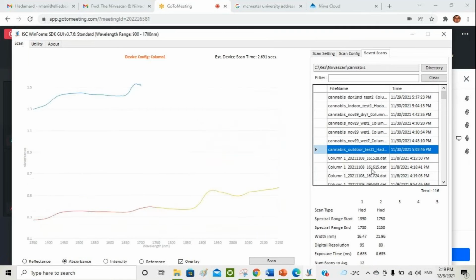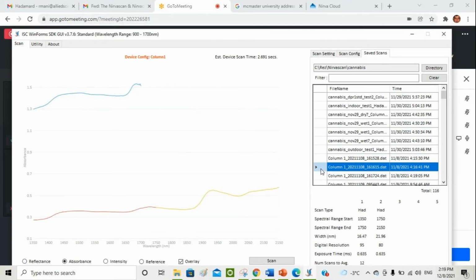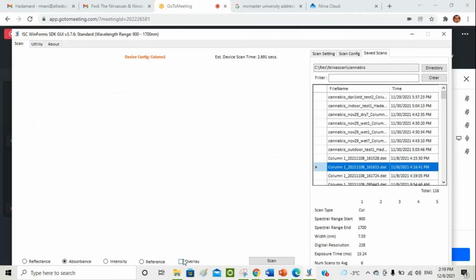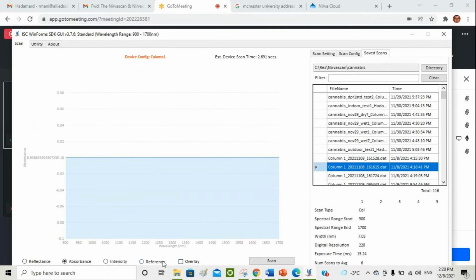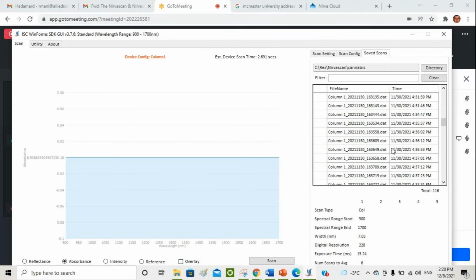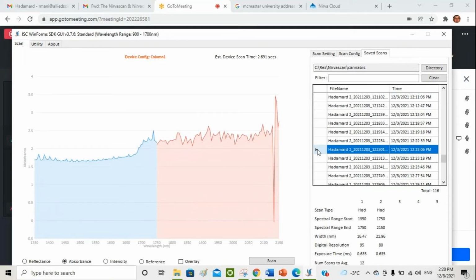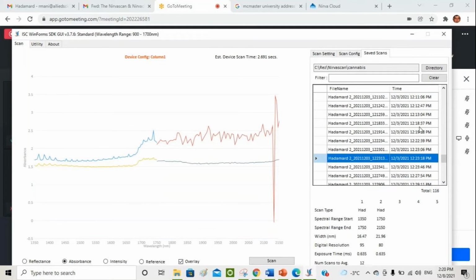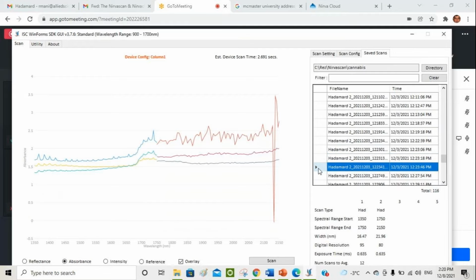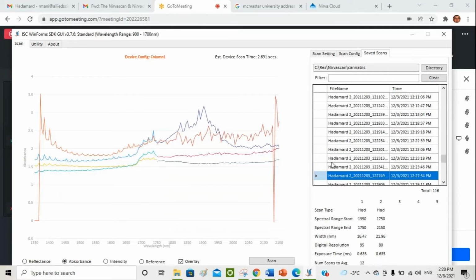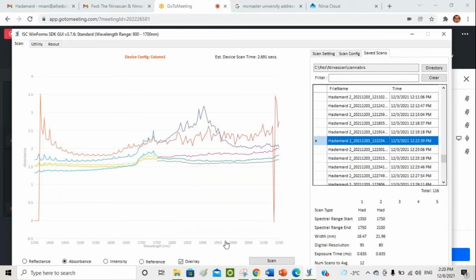Overlay. Oh, this one is an extended. How about these ones? If I put under overlay, 1 second. This is one, and this is another one, and this is another, so you can compare all these scans if you put it on overlay.